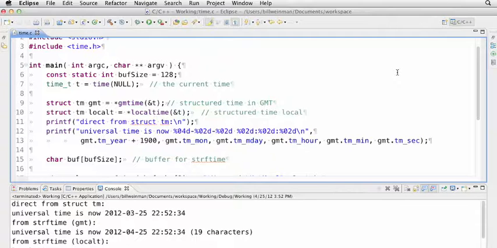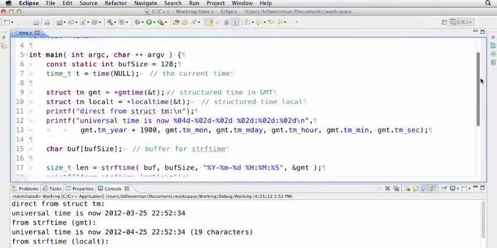There are two functions, gmtime and localtime, which will take a time_t value and return a structure which has all of the parts of the time already parsed out for you. So you don't actually have to take that number of seconds since January 1st, 1970 and make a time out of it, because that's a little bit complex to do. The tm structure, which is returned by gmtime or localtime, has that all broken out for you either in your local time, assuming that your computer's time zone variables are set properly, or in GMT.